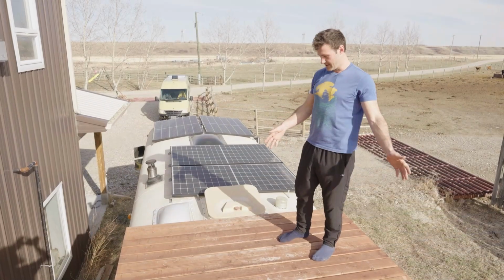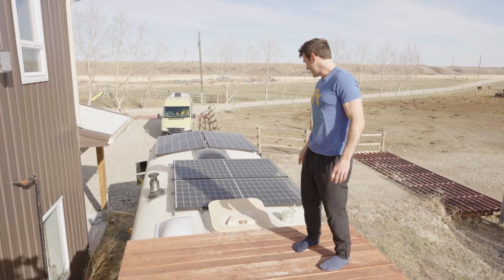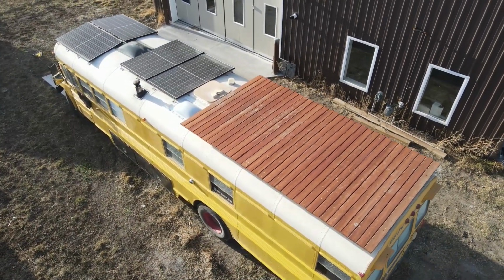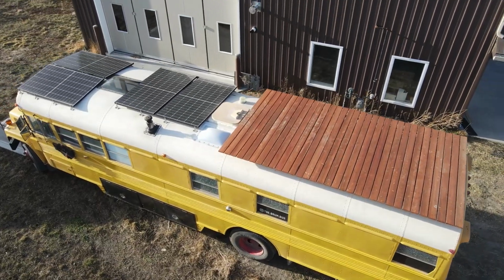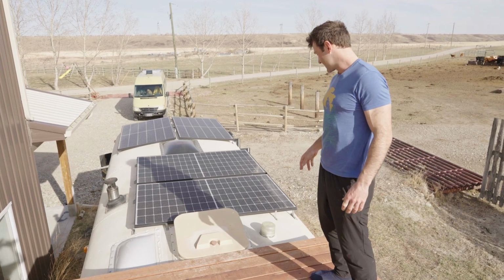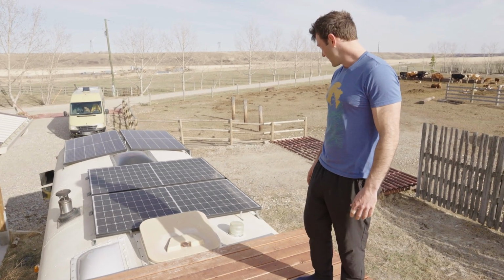Okay, so this is the rooftop deck. It's a big cedar deck, and then at the front there's the 4 solar panels, the chimney from the wood stove, and a couple of skylights, and this is just the original strobe light that came with the bus.